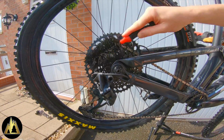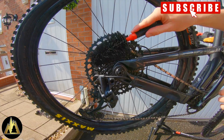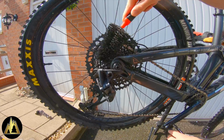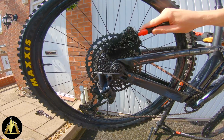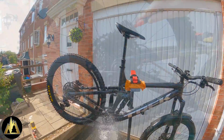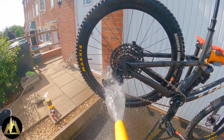After leaving it to do its thing for about 5 or 6 minutes, it's best to go over the bike and agitate it with a brush, making sure you use the right type of brush for the right part of your bike, i.e. soft bristles for the important paintwork and stiff bristles for the chain and drive system. Then simply rinse with the hose to get all that muck off the bike.